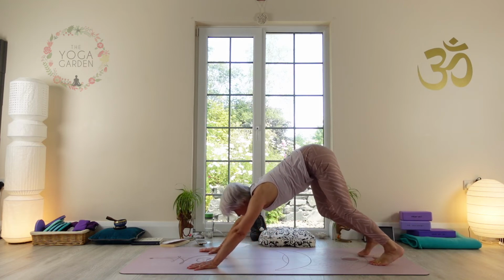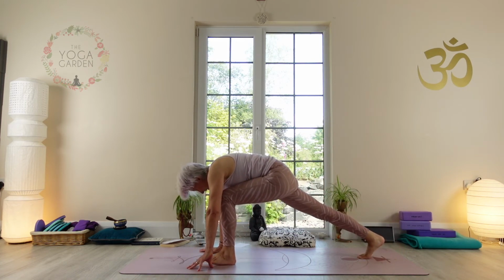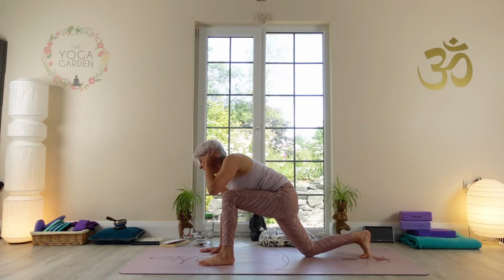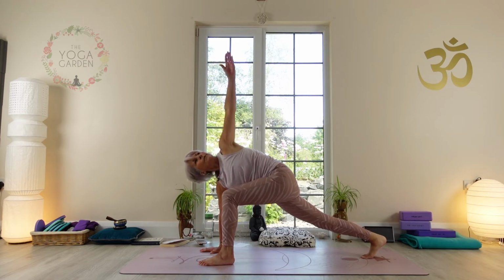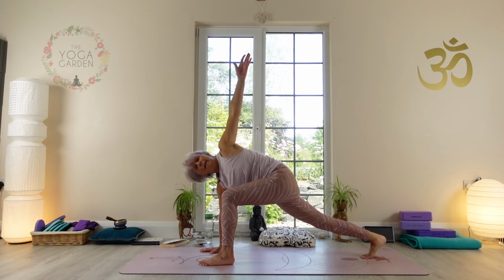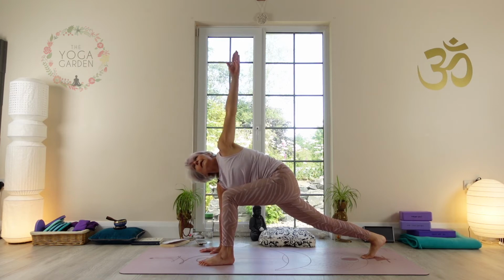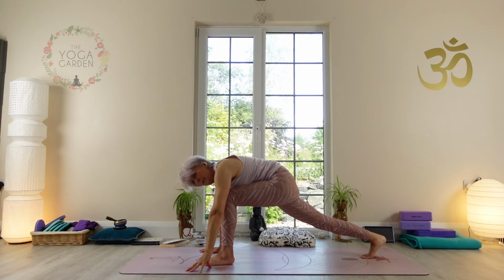And then we're going to look forward and step through with the left foot and keep the right knee lifted or planted on the floor, your choice again. Press into the right hand and inhale up with the left. So watch your left knee stays in line with the left ankle. And exhale down. Inhale up. Exhale down. Inhale up. Exhale down, and then the same thing again.